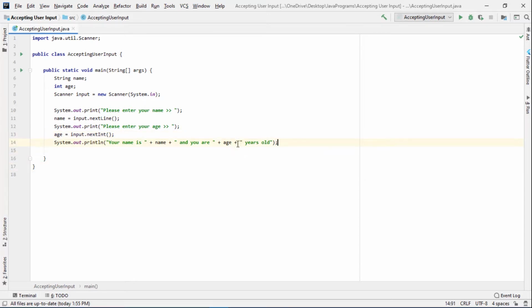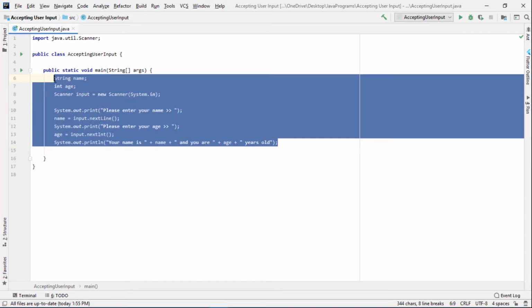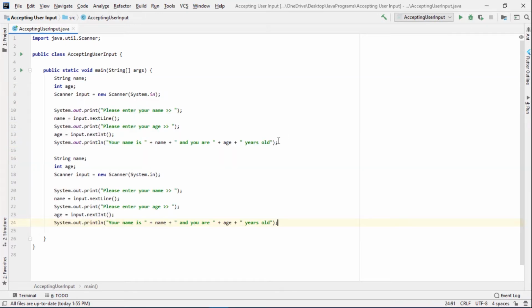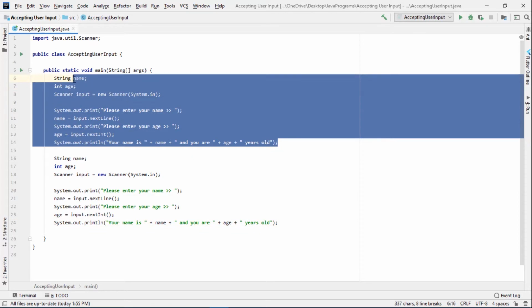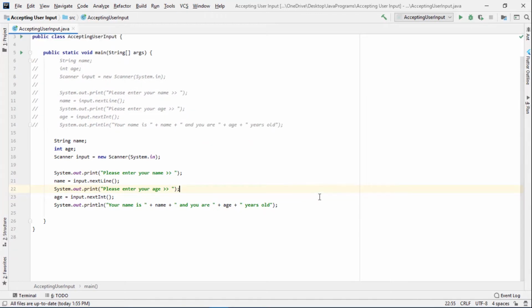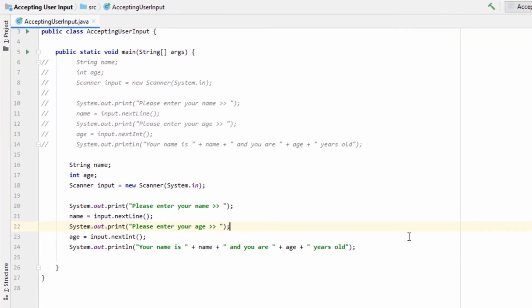Let's first copy this block of code and then paste it here. Now, let's comment this block of code. In the previous lesson, in our prompt message, we asked for the username before asking for the age.